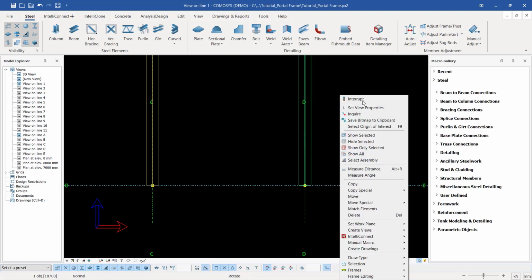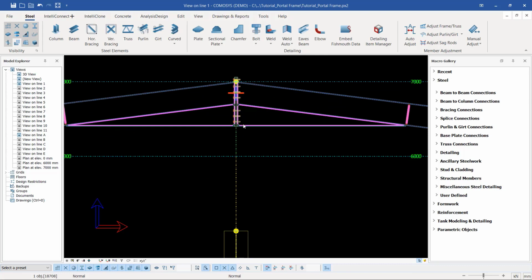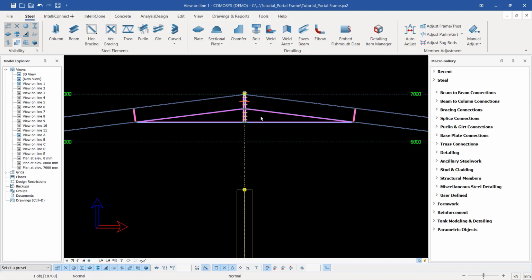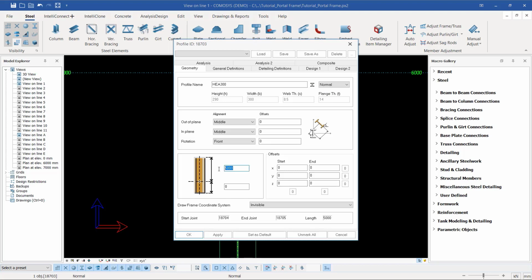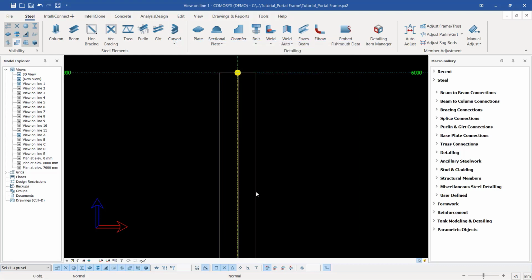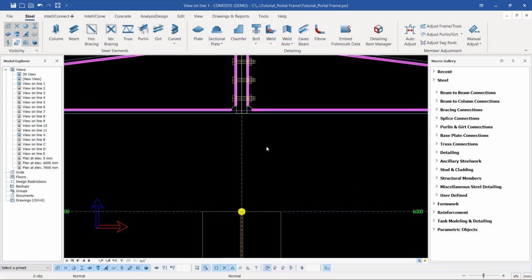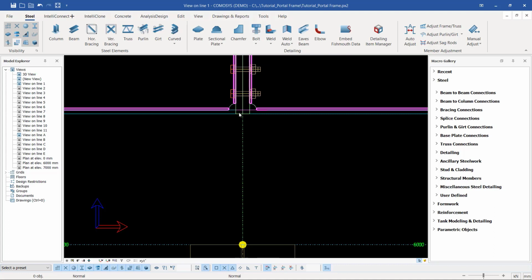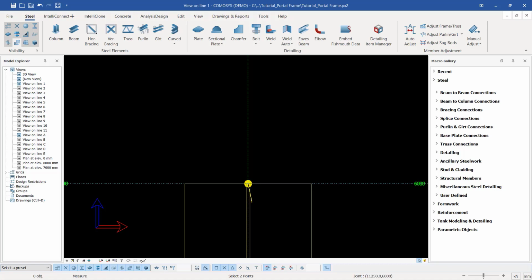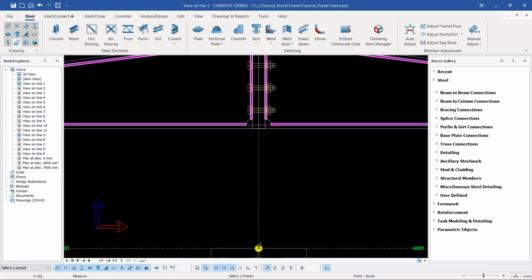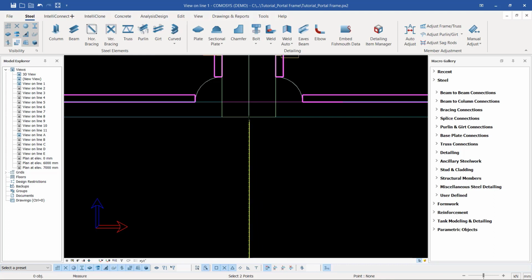So that's it. Now I'll come to the middle column at the gable side. I'll double click on it just to add some extra height. I'll type 6 meters there and click apply right there. Now I want to check the distance between this top end to the bottom of the haunch. Now I'm going to right click and pick on measure distance and snap on that spot and check the distance between the top of this column to the bottom end of this apex haunch.